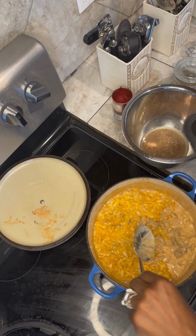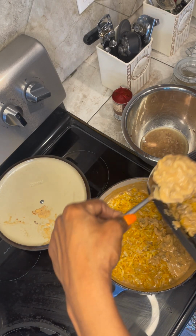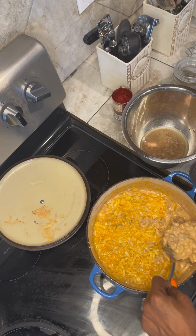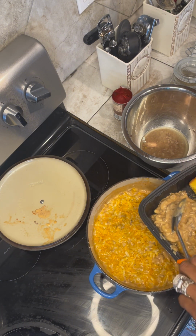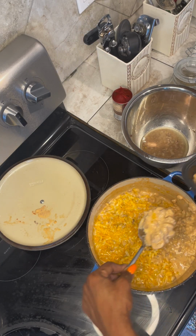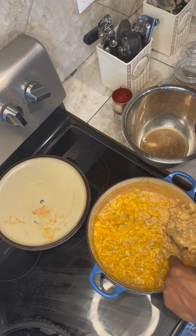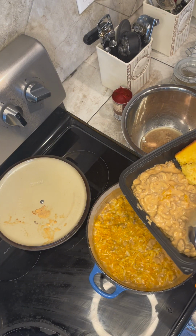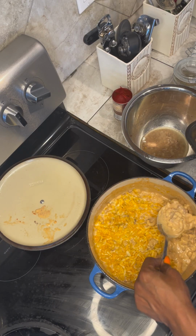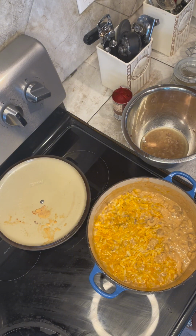And then I've got corn on the cob over there. Normally I'll have some other, like a green vegetable to go with this as well. But my kids have already eaten this evening, and so I'm not gonna add anything else but the corn on the cob and just some cornbread and the cheeseburger macaroni. This is an excellent recipe for you and your family or your relatives, or just for yourself. It's a wonderful dish, universally loved. My family loves it.